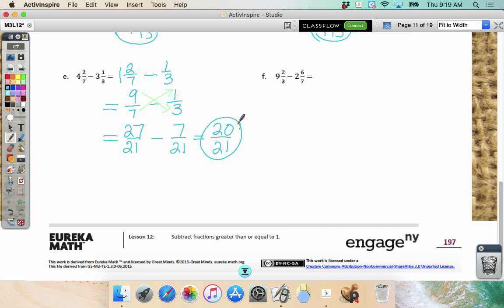Okay, let's do F. 9 minus 2. 7. Okay, we're going to have to write that down. You could split it into 1 plus 6, right? Okay, so I'll put the 1 here. Then I am going to need 3 this time. Put the 6 there. So 1 and 2/3 minus 6/7.